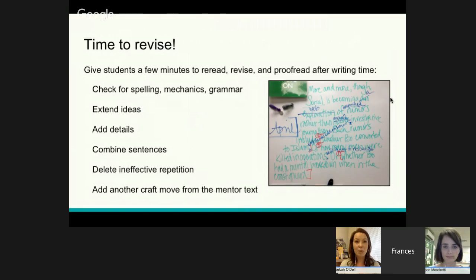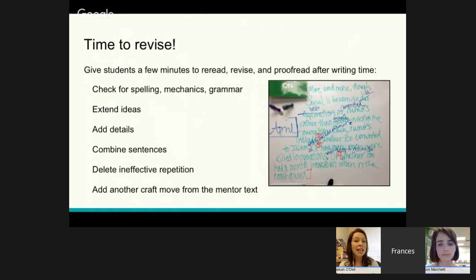When Allison and I write with our students, we are also revising in front of them. You can see on the screen, this was my revision from yesterday. I was writing about cereal. We were doing a sentence study. And so I revise in different colors so that they can see what I'm doing. Sometimes I'll talk to them about what I'm doing. And again, like Allison said earlier, at the beginning, there's a lot more scaffolding, right? There's a lot more thinking aloud, talking aloud, walking them through exactly what we're doing. By the time we are at the end of March or the beginning of April, our students can do that automatically. And I can just say, I'm starting the timer, you've got 2 minutes to revise and make your writing better than it was before.